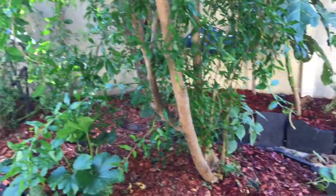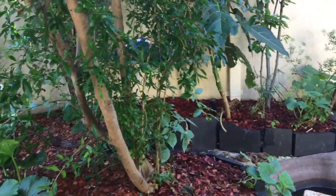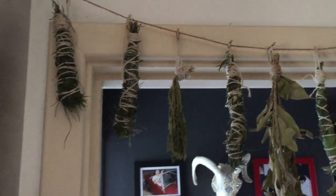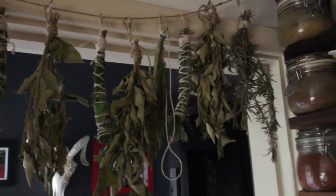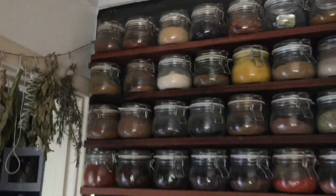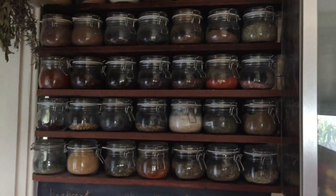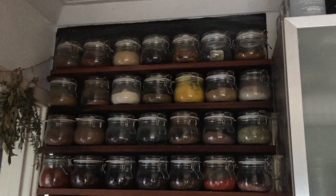We will provide an update in 6 months or so once we're ready to pick some of those plums. One of the joys of a backyard garden is that whenever you have a surplus, you can just throw it up and dry it. And that helps to supplement the rest of your kitchen herbs and spices. And they really are what makes a meal magnificent.